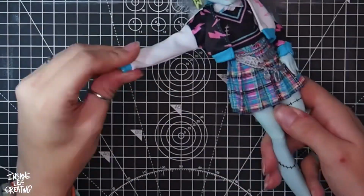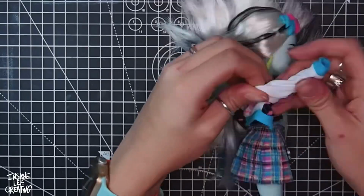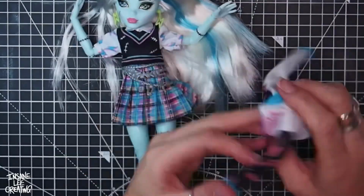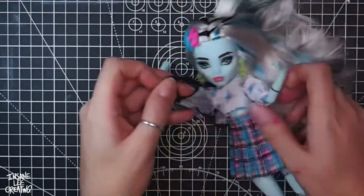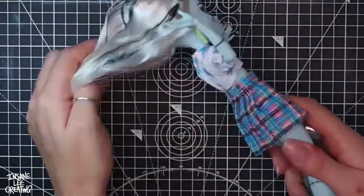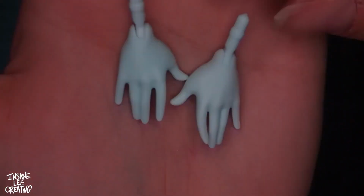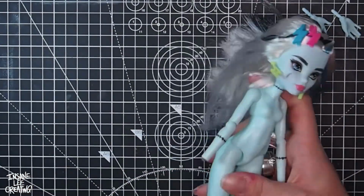As you can see, I've managed to get my mitts on a Frankie doll, a G3 Frankie. And I have to let you guys know, this doll is stunning. Their redesign has just been a huge success for me. I love everything about them. I think they're beautiful. But nonetheless, we're still going to take them apart and take all of their hair off and their makeup and everything and completely redesign them.